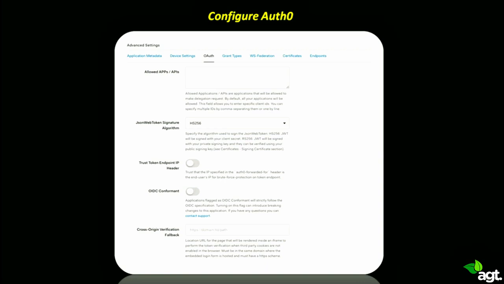This is a sample of the advanced settings, where you can check the allowed APIs and the JSON Web Token signature. Change the process from HS256, and trust token endpoint IP header is disabled, OIDC conformant is disabled, and cross origin verification fallback is also mentioned here.